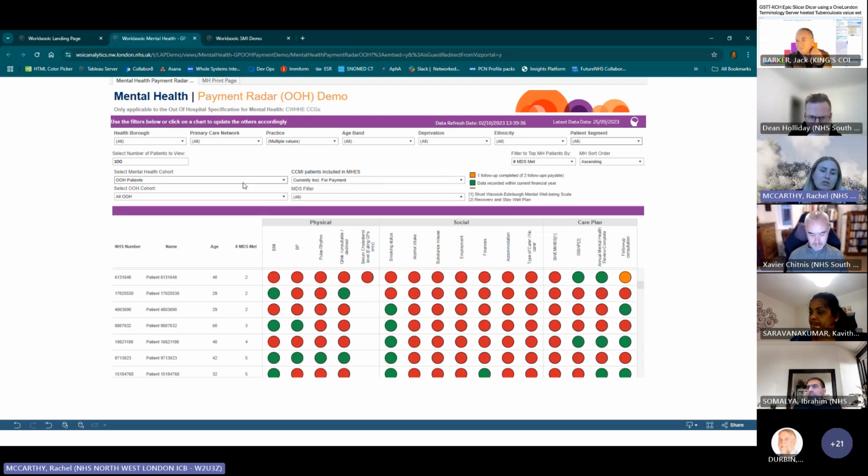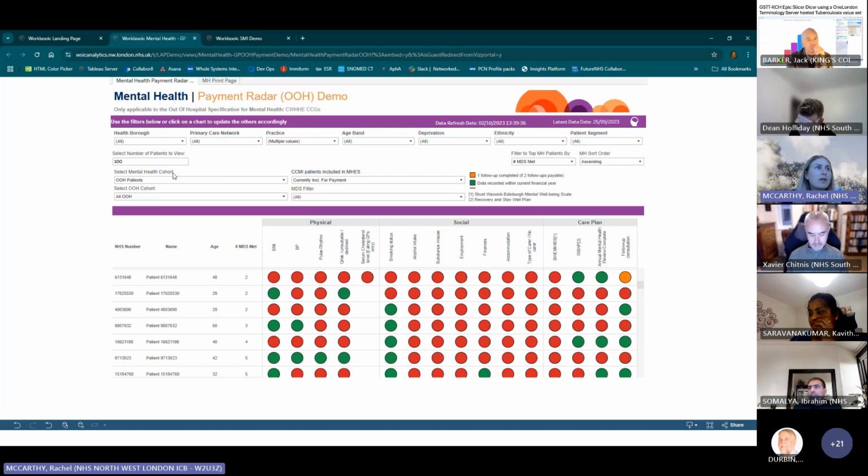And I'm going to take us on to a population health dashboard in a moment where you'll see these same filters applied again. The additional filters, the more specific to the dashboard filters, come further down on the page. So you get the standardized ones at the top, then the more specific filters further down.